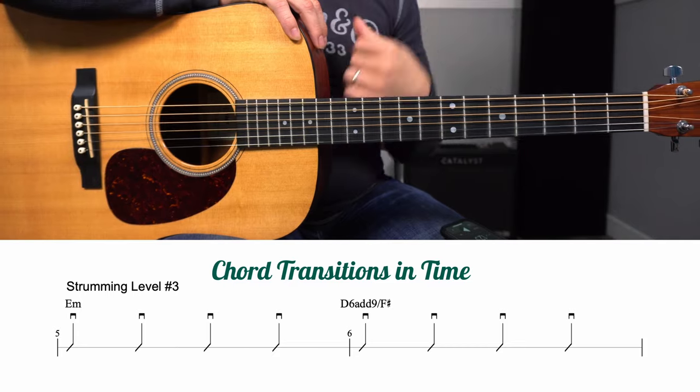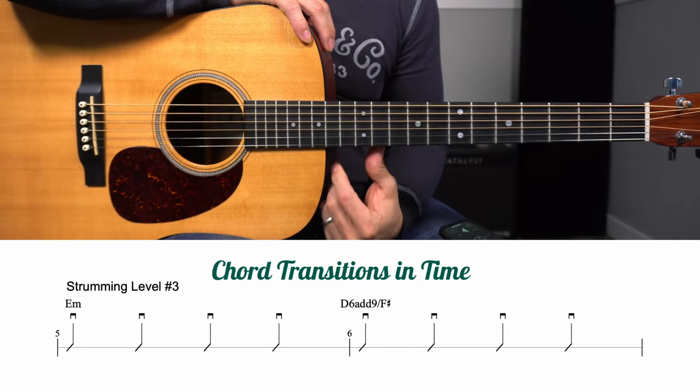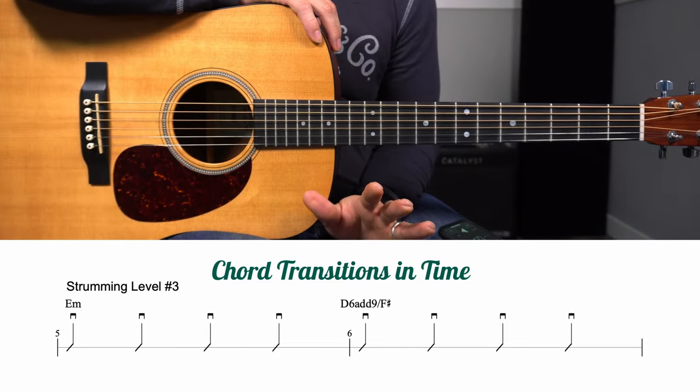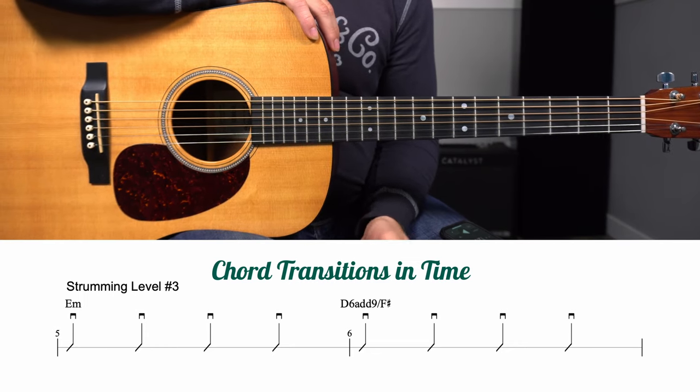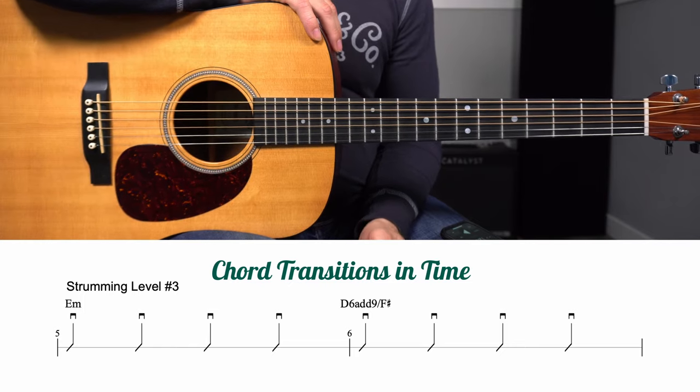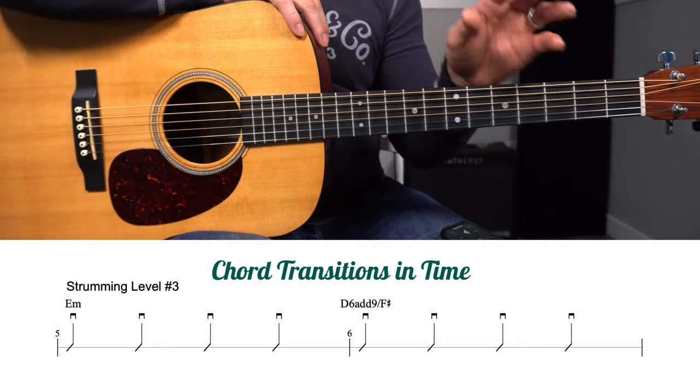It just goes back and forth between those chords, each chord getting one measure. Take this as simple or as complicated as you want to make it. If you can only do whole notes for now, that's cool. Try to work and push yourself up to quarter notes. And this is kind of a full stop. If you can do that, you're doing really well.